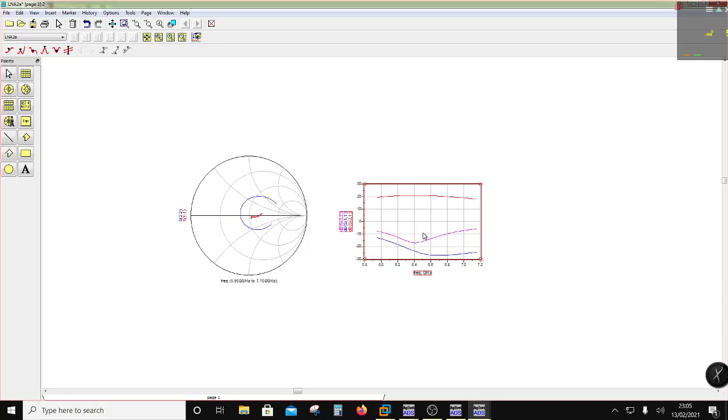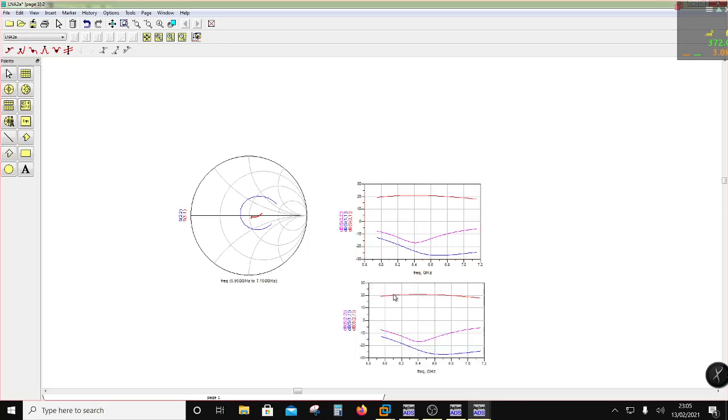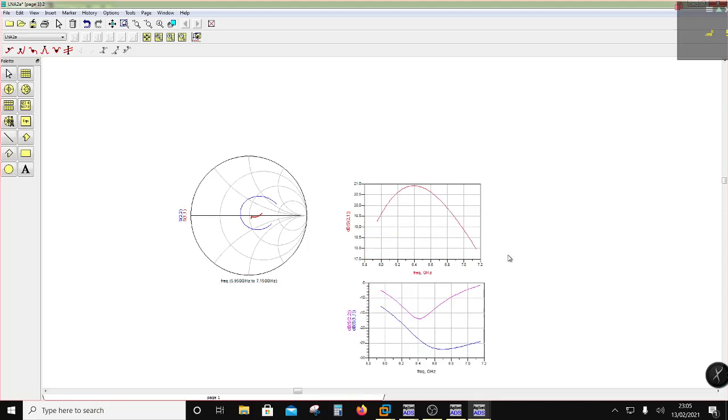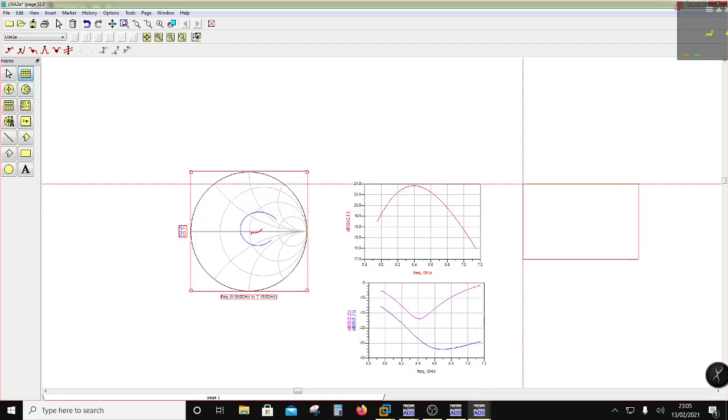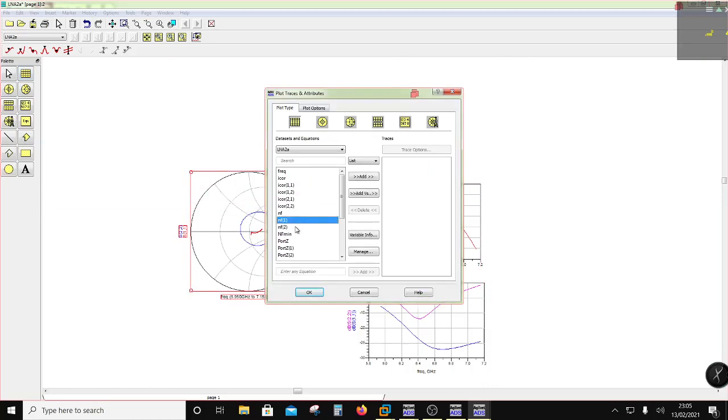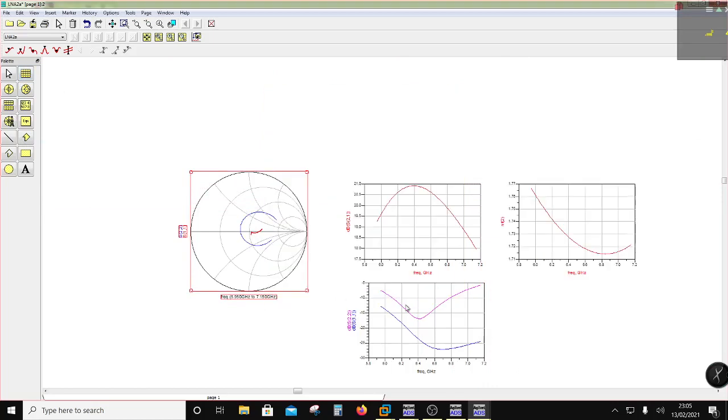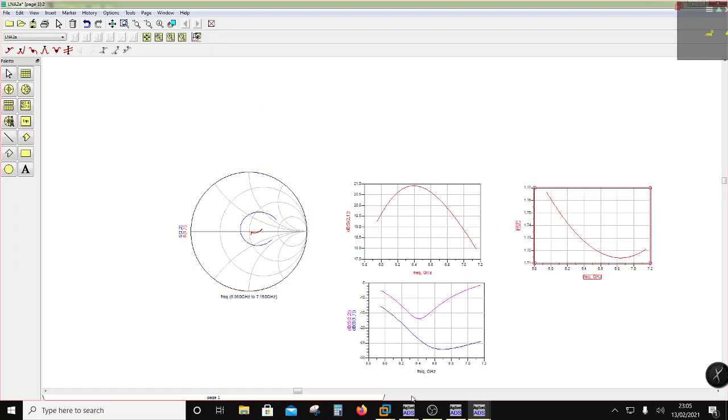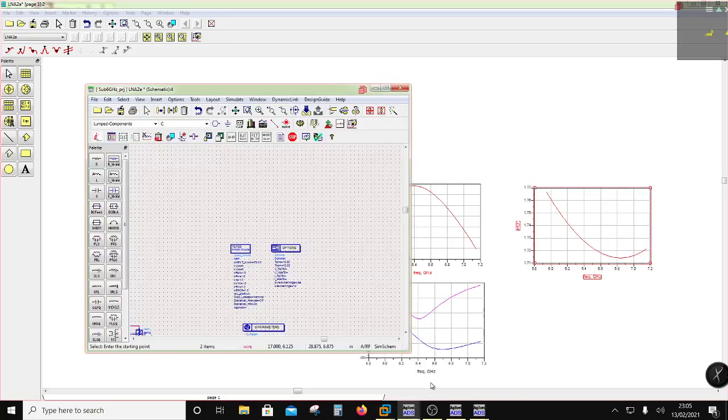So what I'm going to do is separate these two curves. In this case I'll get rid of this one, and in this case I'll get rid of these ones. Right, so the idea is to have the minimum droop and the return loss better than 10. That's the whole idea. And then let's look at the noise figure. So the noise figure 2 is around 1.7, right?